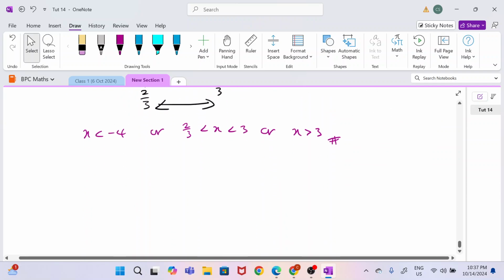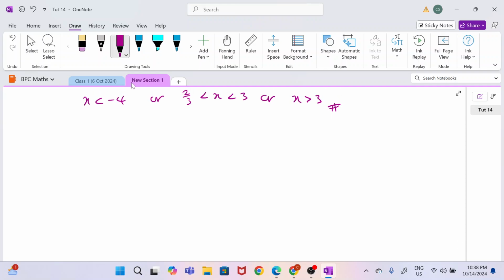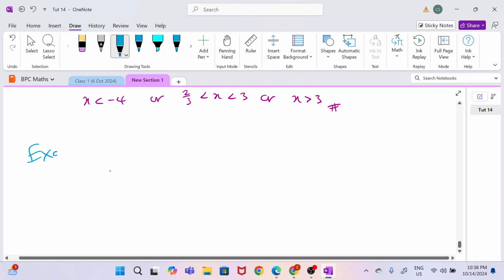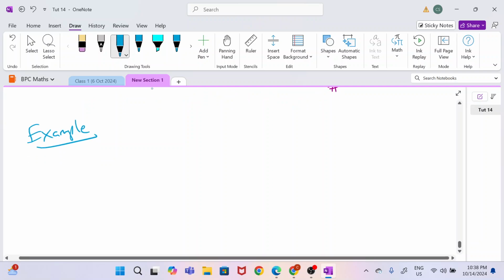Okay, for example, I give you another example. Let's say the solution is x greater than 5. Okay, and we don't want x equal to 7. We don't want this. We don't want x to be equal to 7. How to split this?